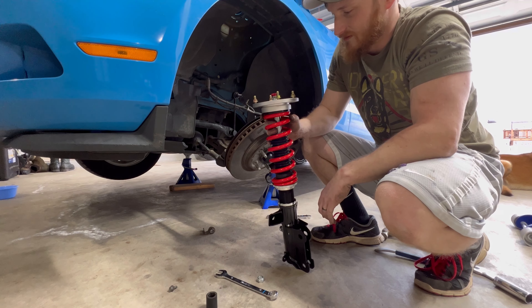Alright guys, there it is — it's all together, suspension is in. The front is just sitting a little too low and they are going to rub. I could probably stiffen it up, but I would rather just bring the front end up just a little bit. Looks fantastic with those wheels on it and the black. Tomorrow is the alignment. Everything is tightened down. I'm going to go over everything one more time and then you can really start pushing the thing. Got the strut tower brace on as well. All the suspension parts are in. It did take me about four and a half hours, which is a little more than what they said, but sometimes you can't get bolts off — things get rusted. No bolts broke, but rusted bolts are just super hard to get out.